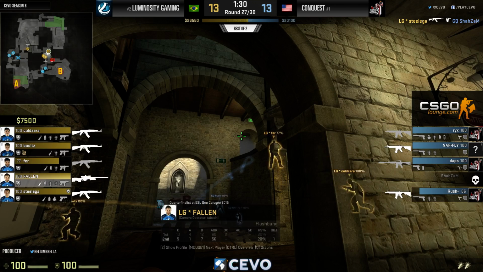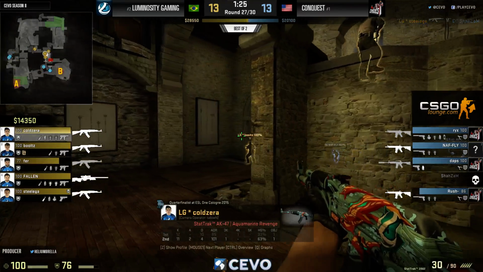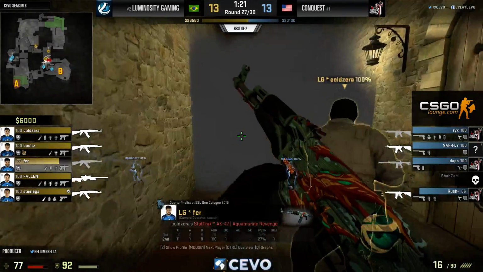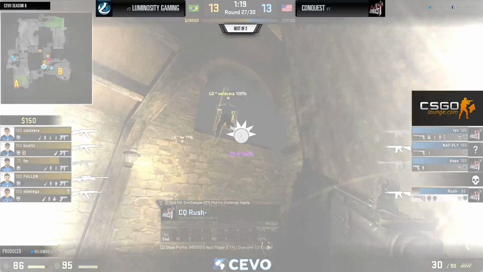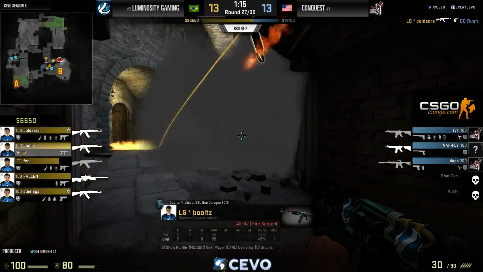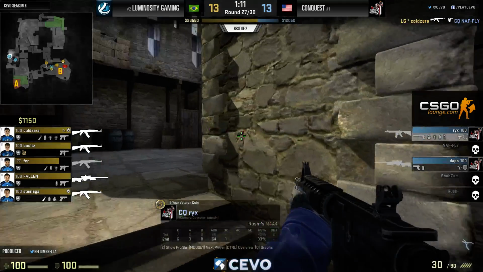Now the confidence comes back for LG. Look how quick they're executing right now. Steel gets the opening onto Shazam as they try to go for a 3-man push on this full buy for Conquest that could actually break the economy one more time, give Luminosity the lead, and then put them at map point for the first game. Flash is coming through, and man, the execution for LG, move it into B, is just unstoppable as well.